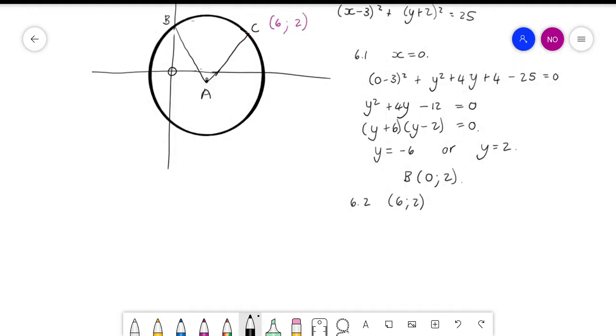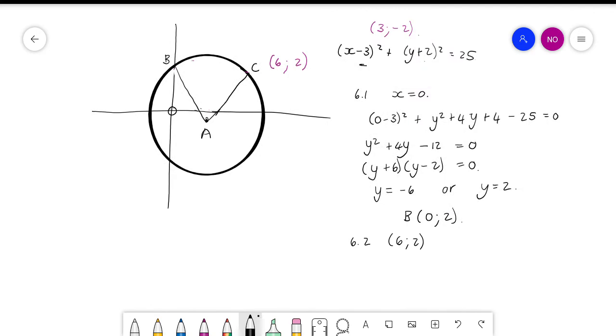6.2 se antwoord is 6.2. Okay, dan sê hulle vir ons by 6.3 die sirkel word deur die oorsprong vergroot met 'n faktor van 3 op 2. So I told you guys you don't have to do that one. So basically, if you had to do that one, which you don't, you just times A, B, and R with 3 over 2. So jy gaan net sê, daai getal maal met 3 op 2, daai getal maal met 3 op 2, and then this is R squared. So you'll have to say 5 times 3 over 2 squared. Okay, goed, maar ons doen nie dit meer nie. So julle hoef dit te gedoen het nie.